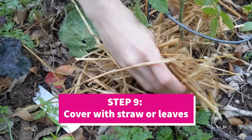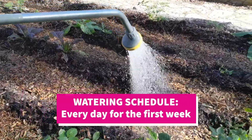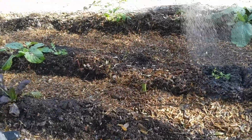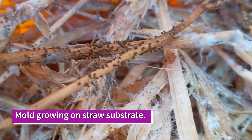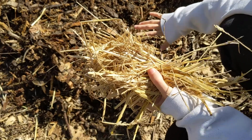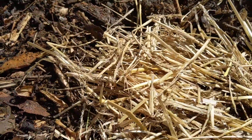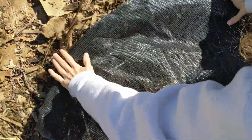Repeat steps until you have reached a height of just under six inches. Cover with straw or leaves to a depth of one or two inches to help preserve moisture and shade the substrate. Water every day for the first week, every other day for the second, and then the same amount that you water your vegetable garden. Don't let your mushroom bed dry out. The first few weeks are critical — when the mycelium spreads you don't want it soaking wet because it creates an anaerobic environment where bacteria will flourish. A tarp or plastic sheeting can be used to prevent the bed from drying out, which is useful for straw beds or in especially hot or dry climates.